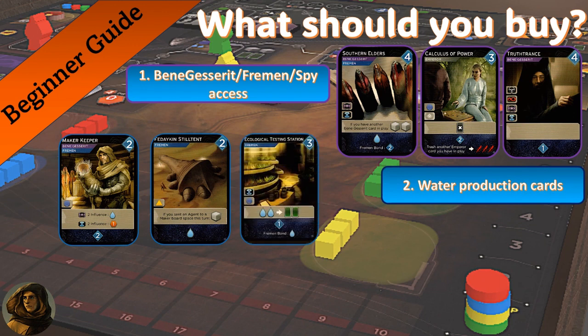Water production cards. So things like Maker Keeper. Hitting 2 on Bene Gesserit as Jessica is not very hard. You can either go Secrets or you can go Espionage and hit 2. Fremen could be a little more difficult, but ideally, Jessica wants the ability to get a lot of water. She wants to hoard water so she can double rewards, she can go Research Station, and so on.